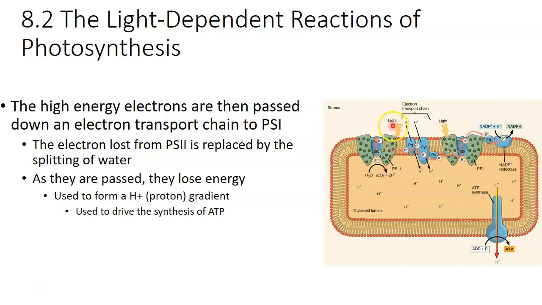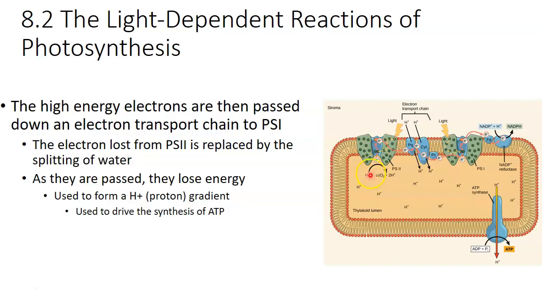Here's light being shown here by this little lightning bolt-like thing. Light from the sun comes in. We know that it gets absorbed by our pigment molecules, those little green circles. That energy gets passed to this doublet, these two chlorophyll A molecules found in the center of this reaction center. Electrons get excited and get captured by this little molecule up here called the primary electron acceptor. Electrons are replaced by water. Okay, we've just read all of that on the previous slide.